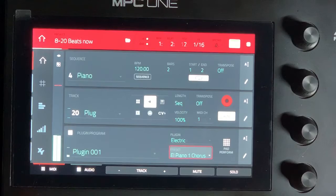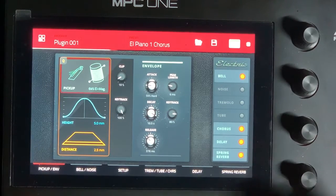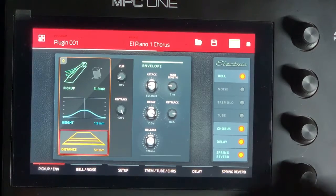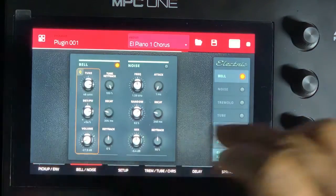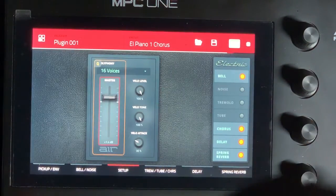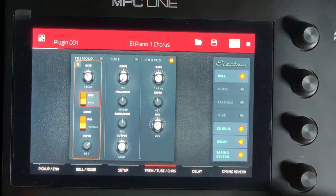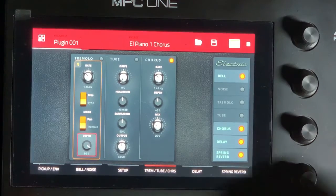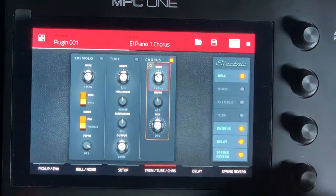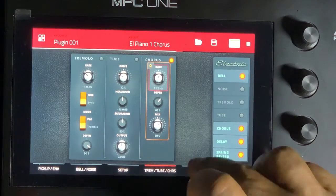Okay. All right, so I wanted to get some sounds and then go into program edit and just do some adjustments. Sounds pretty good. All right, let's add some chorus, maybe. All right, let's go through a few more.